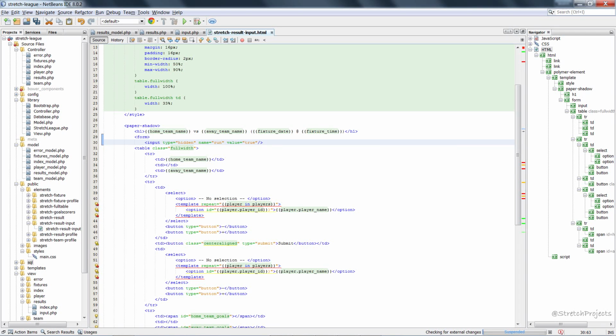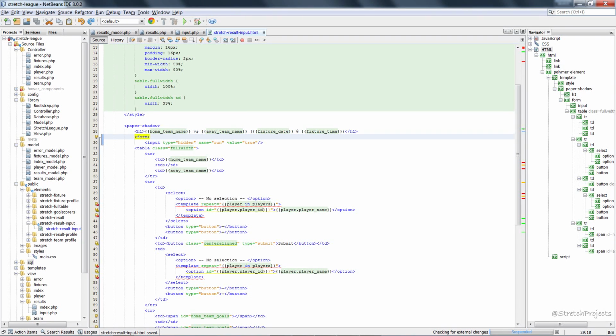In this way, when we're actually looking at our results later on, we will be able to detect whether the run variable has been set or not. If it has been set, we know that the user has submitted the form, while if it hasn't been submitted by the user, i.e. it's the first time that the user is viewing the form, the run value won't be set, and so we can go ahead and just display the output. And this is actually how we will detect whether we're going to input anything to our database or not.